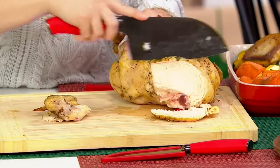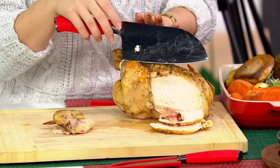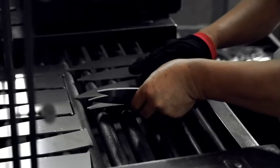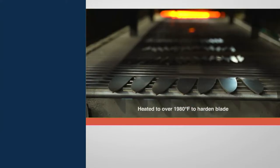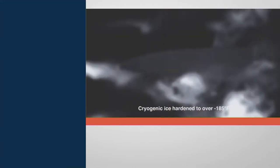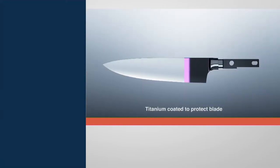These are the X-Men of knives. They're Japanese steel, then they are cryogenically treated, and they are titanium coated. So they come to you sharper and they stay sharper longer. This is a powerful tool, and that extra weight on the big one allows you to go through more difficult items with more ease, so you don't have to push so hard when going through things like a chicken bone or a tougher piece of fruit or vegetable.